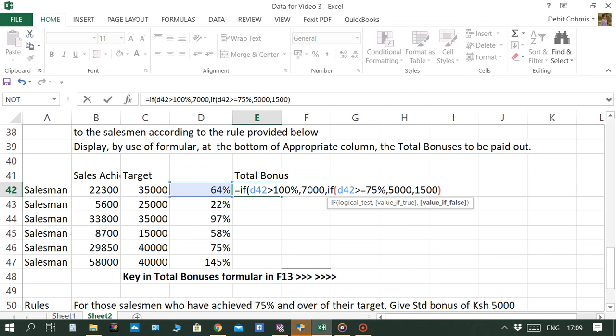Notice the double brackets at the end, because we have 2 ifs. We are closing with 2 ifs, 2 brackets.